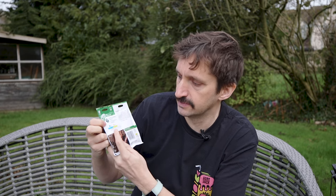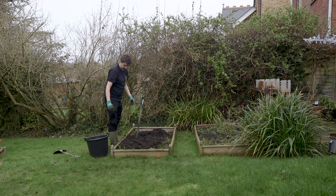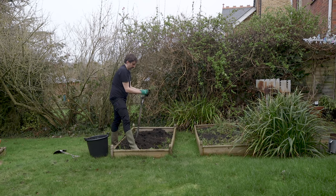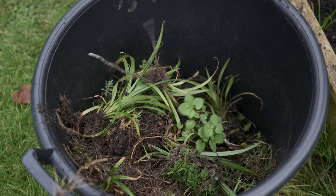So what I'm going to do is, because the sowing window is from March to May, or well, to the middle of June, I'm going to try and plant a few peas every couple of weeks so that we've got peas throughout the summer, from like June to the start of October ideally, rather than just having peas for a day. So that's the first thing. Otto's going to get planting those, but we're not putting them in the ground till next month, but we've got them ready. On to the others.